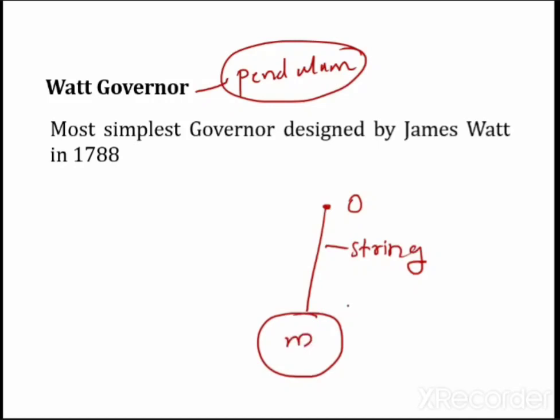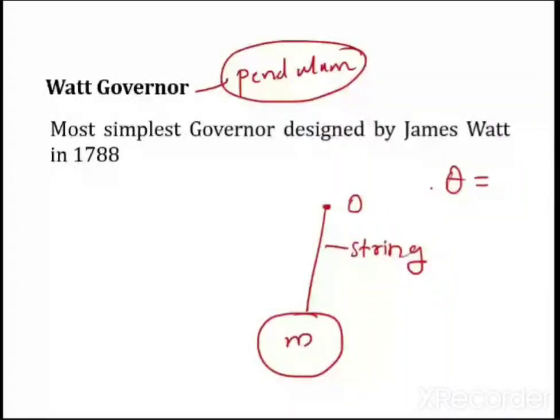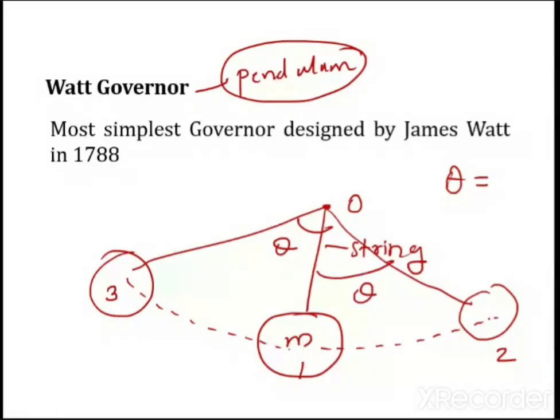Let us see you are giving a displacement theta. What is theta? So let us say this is the first position, and we got the next position. I am getting two positions. Let this be the first position, let me call this the second position, and this the third position. And this is nothing but angle theta, and this is angle theta, right? This is a concept which I have already explained. I have given a small initial displacement to this mass m. So mass m from one position went to point 2, and from 2 it again came to point 1.